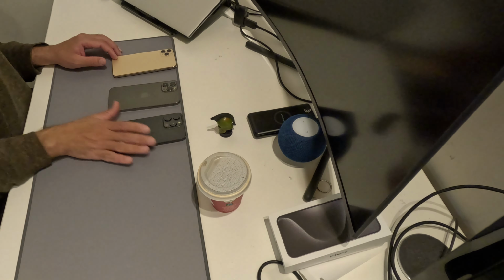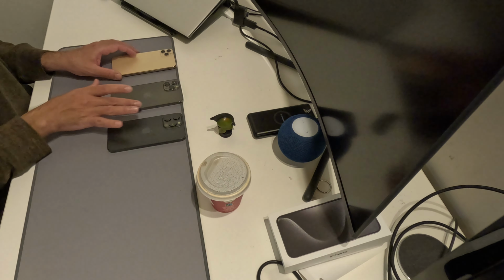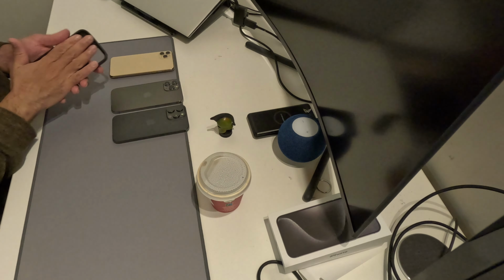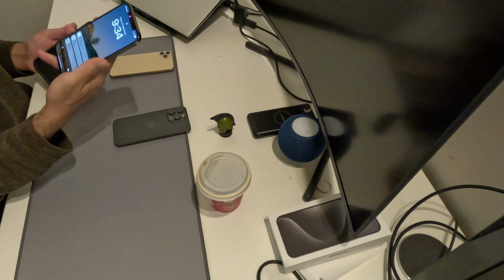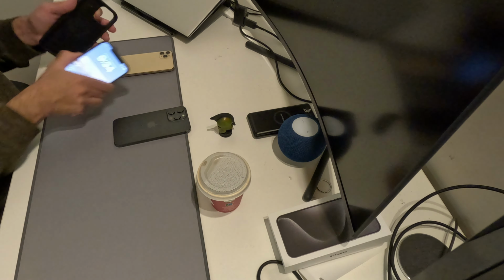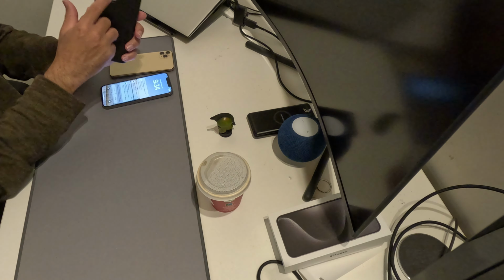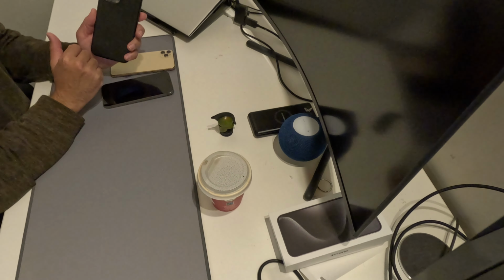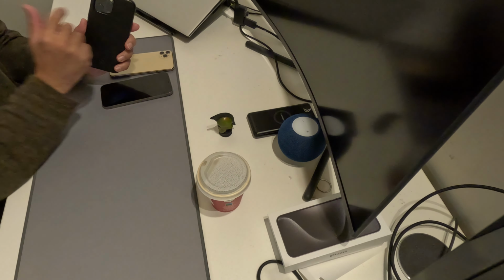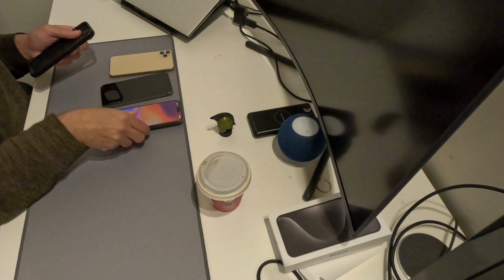You're not going to spend that much money on an iPhone and then not put it in a case, so I'm sure there will be a solution for this one. If you have a case from an older iPhone, let's say the iPhone 13 or 12, usually they fit in the same case, while the new iPhone doesn't. That will force you to buy a new case. As you can see, the area for the cameras went bigger, so it doesn't fit in the cutout. So you will need to buy a new case. Add that to your cost.